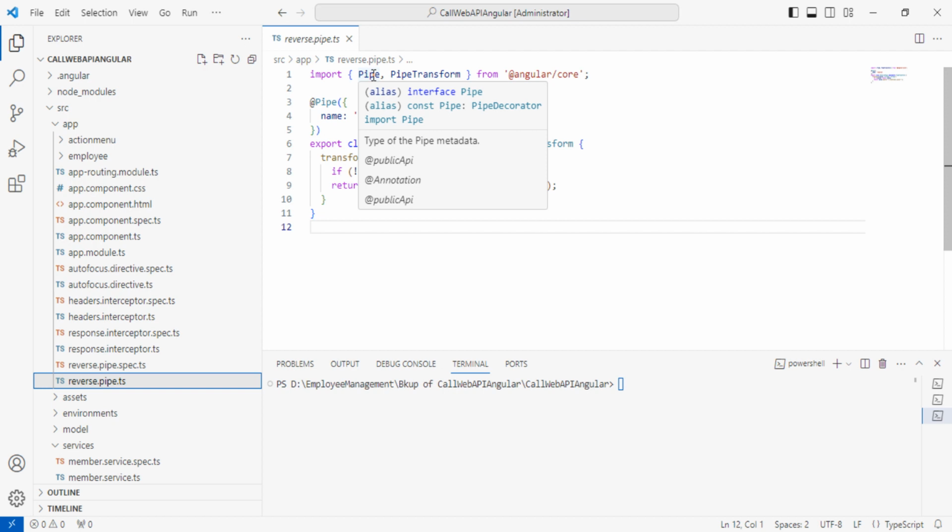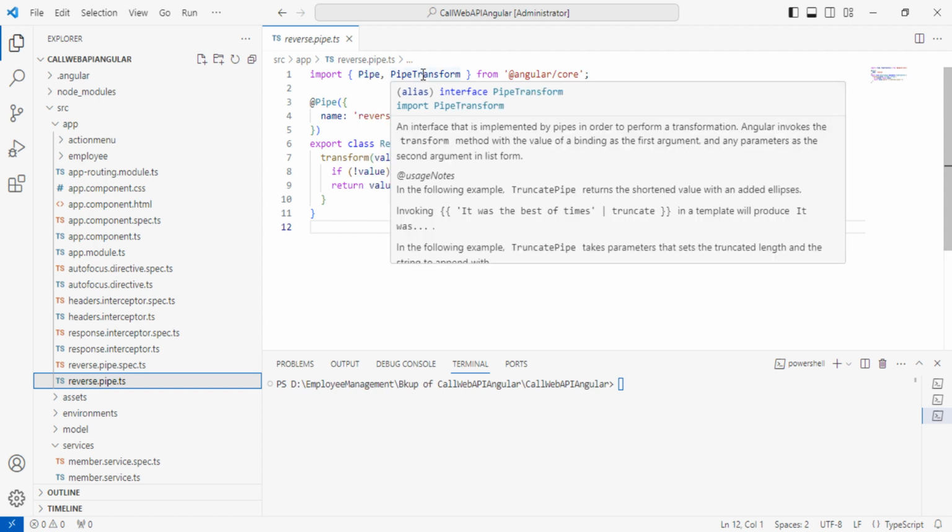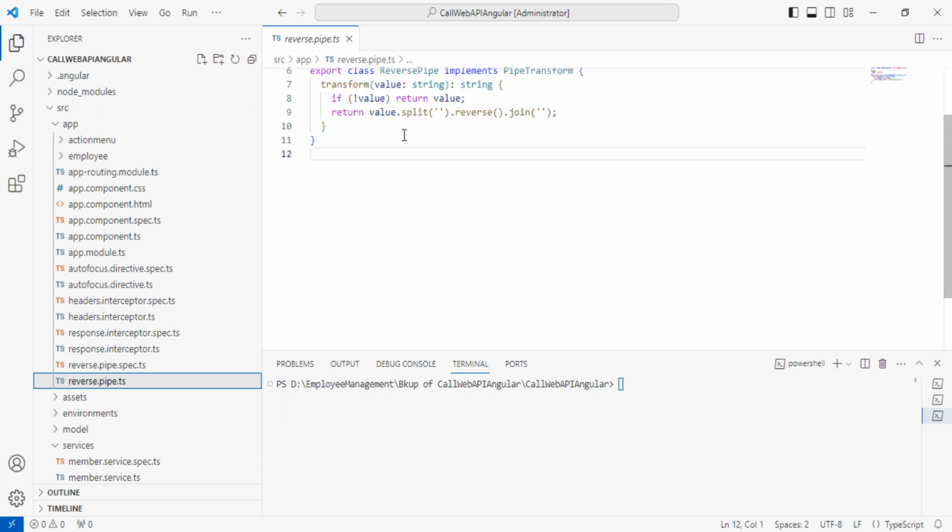And what are the types of PipeMetadata. And PipeTransform is an interface that is implemented by pipes in order to perform transformations. If you put your mouse over, you will get the details of it, and the same way for Pipe also.